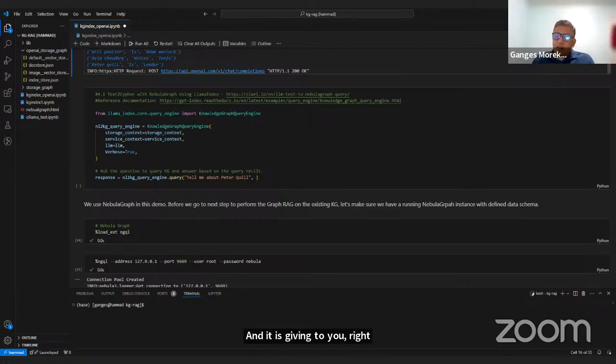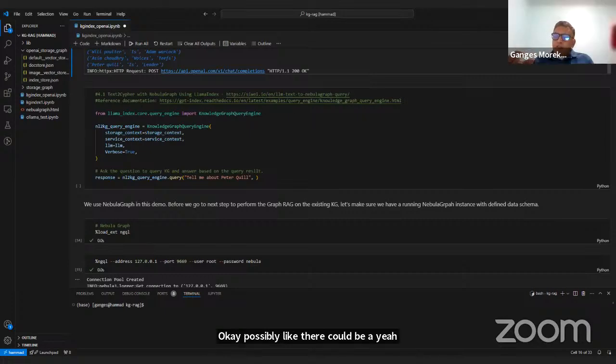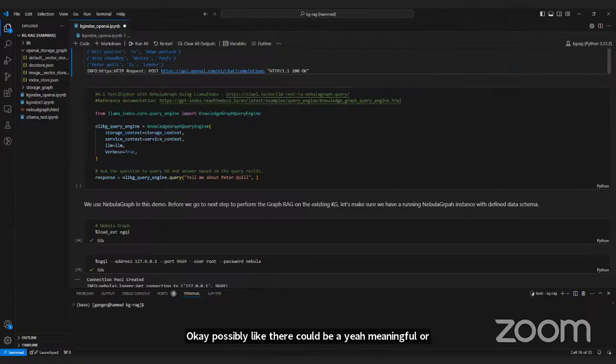Now the power or the difference here is the top k, the chunks you have retrieved. Let's say, for example, your corpus is a large corpus. Possibly a meaningful or important piece of information would have been left somewhere at the tail end of the document.